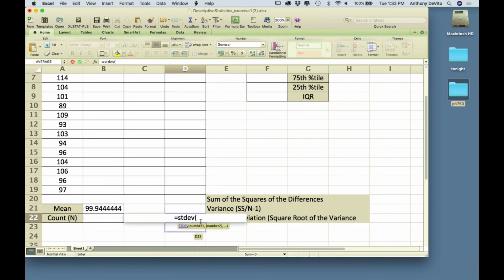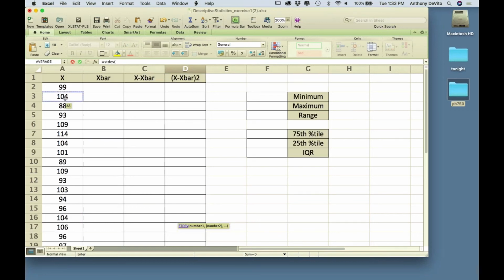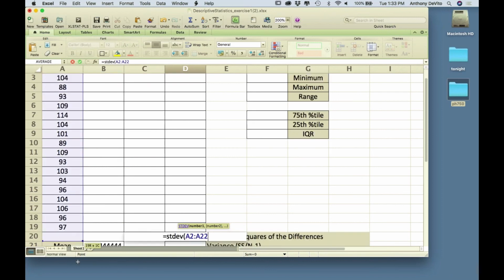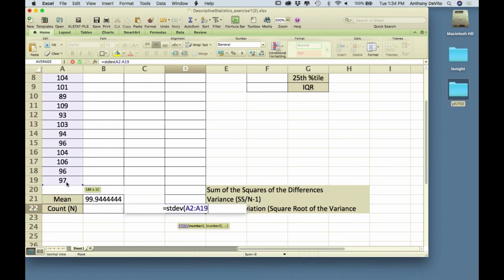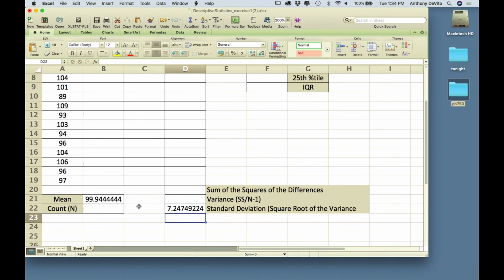As soon as I hit the open parentheses, if I did it right, it pops up and asks me to give it what information it needs to calculate standard deviation, which is the value of all the numbers that are included in that range. Notice I click in and drag, so it automatically fills in the cell numbers for me. I know I'm going fast, but I'm doing it on purpose because I just want to do this as a review.